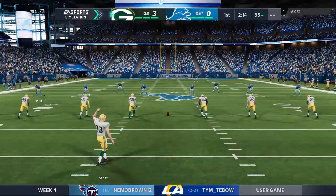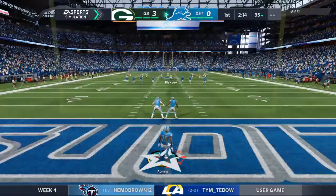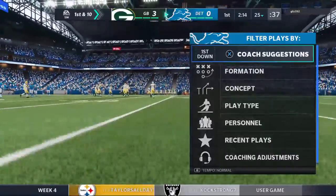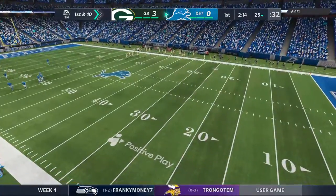Well, they didn't get in the end zone, but pretty good balance there on the opening drive between the run and the pass. Yeah, I think that was probably what they wanted to get accomplished right out of the gate. Throw the ball with success, run it, of course, to set the tone. So we saw the offensive coordinator's play sheet, probably wrote himself a little note. Exactly what we wanted to do. Probed it early and got it done.